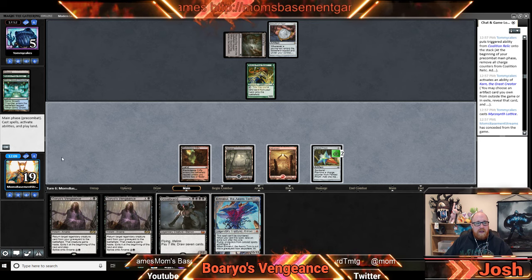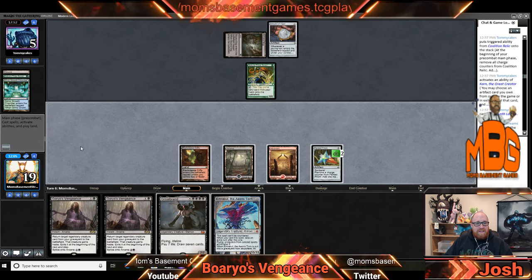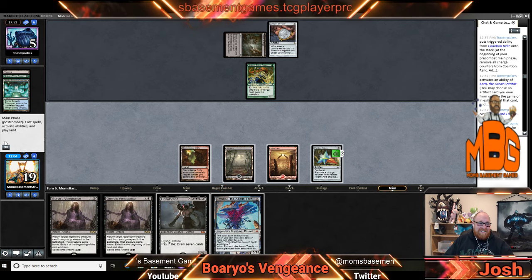Alright, we just need a sac outlet now. Or we just need to keep drawing lands. We can hard cast this fucking Griselbrand.